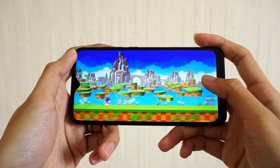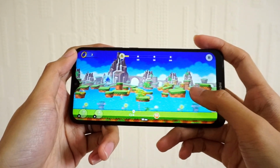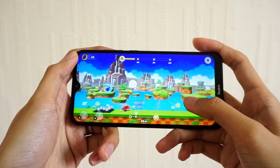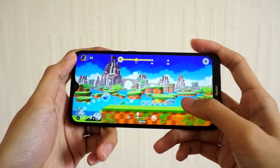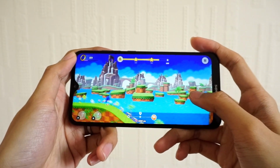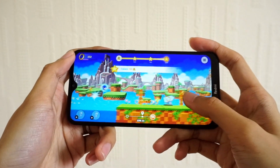What surprised me the most though is that the Redmi 8A can run most games, provided that they aren't graphically intensive. I did manage to play a few games and they actually ran pretty well. This isn't exactly a gaming phone, but a lot of simple games will run fine with the limited hardware. Here's a quick clip to give you an idea of how the phone runs with games like Sonic Runner's Adventure, Riptide GP, and Monster Hunter Stories.